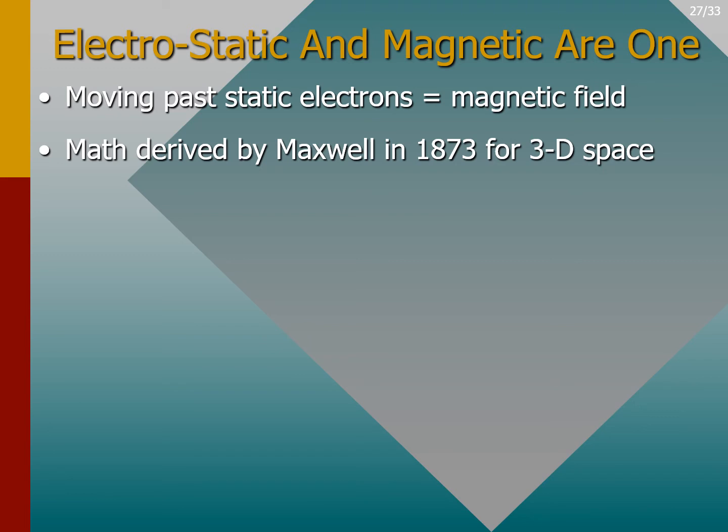Electrostatic force and magnetic force are really the same thing. Which one we see depends on our relative motion with respect to the electron being observed. Once voltage gets free electrons moving, a magnetic field forms around them. This happens to the sparks going through the air or in a wire carrying electrons, because when electrons move past us, we always see a magnetic field.